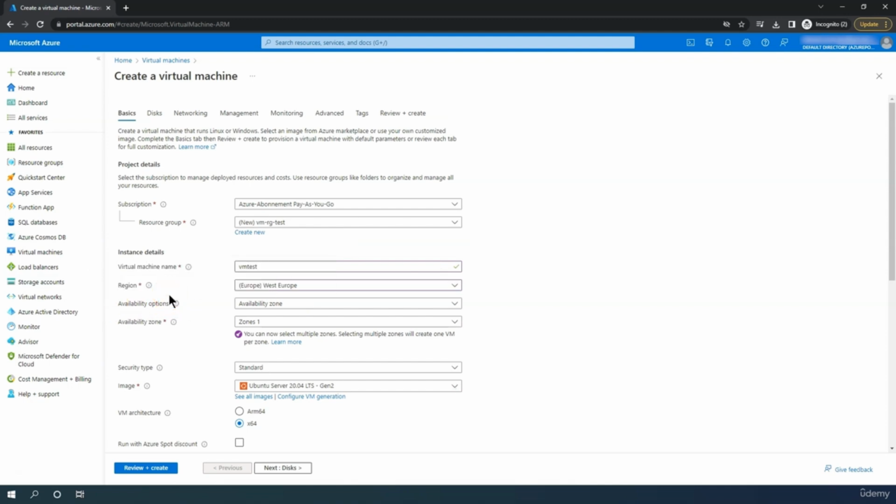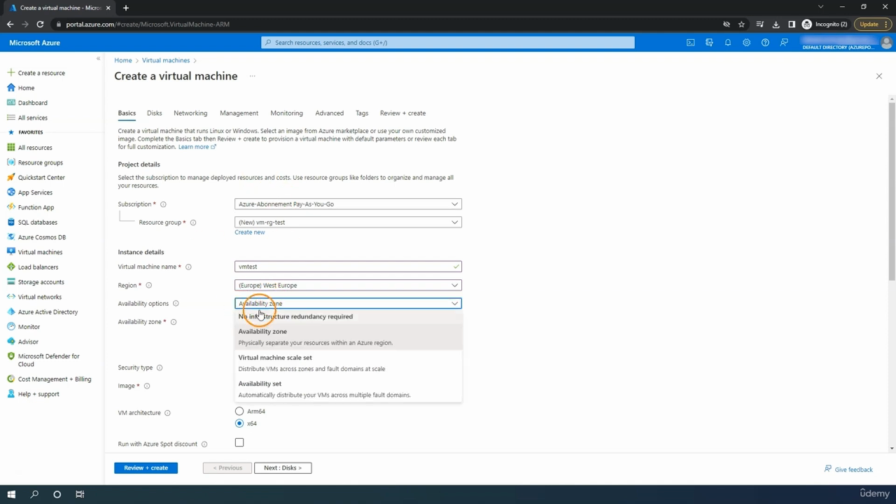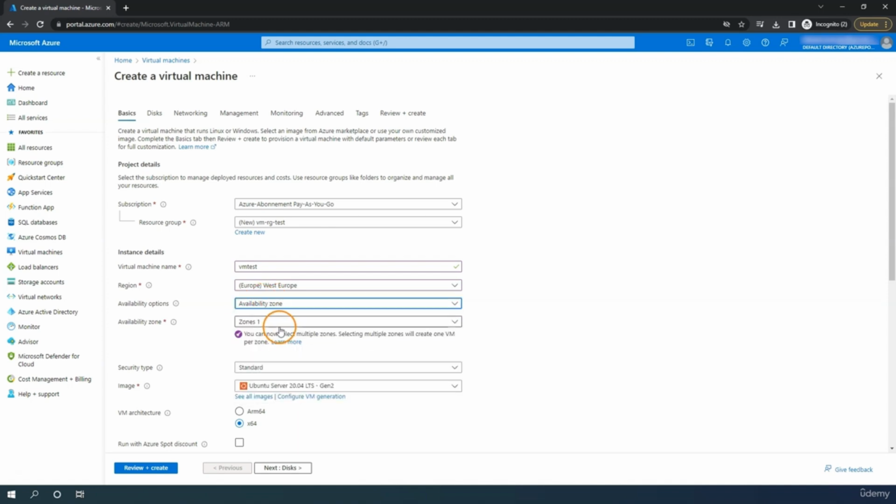This is now where we can create some redundancies. So we have already talked about the availability zones. If we select this option, we can manually choose in which availability zone in that selected region this VM should be placed in. So in our case, we can, for example, select zone 1, and then maybe later on, if we create a second redundant VM, we can maybe choose another availability zone, and like this, create this zone redundancy.